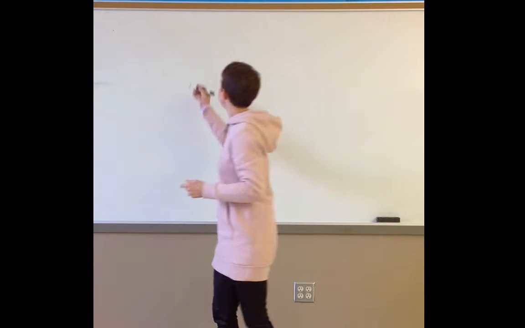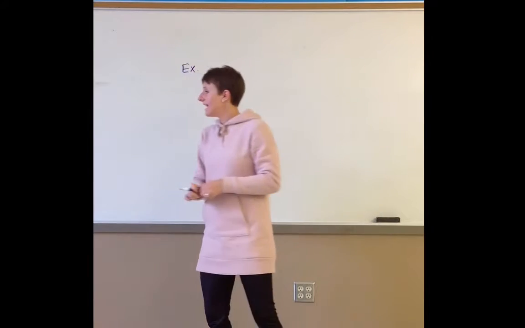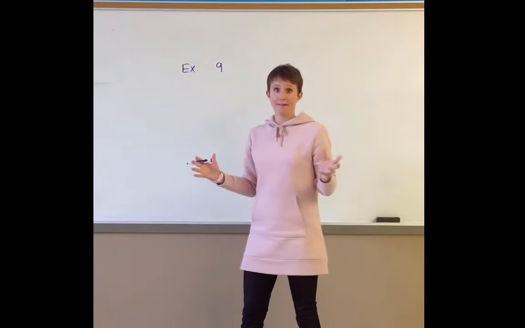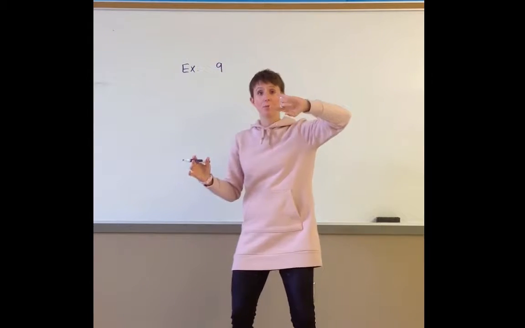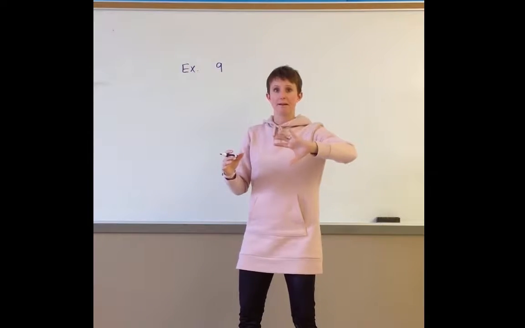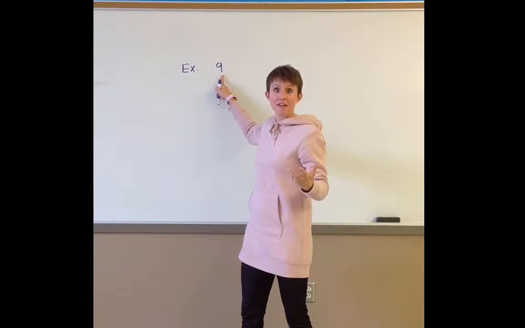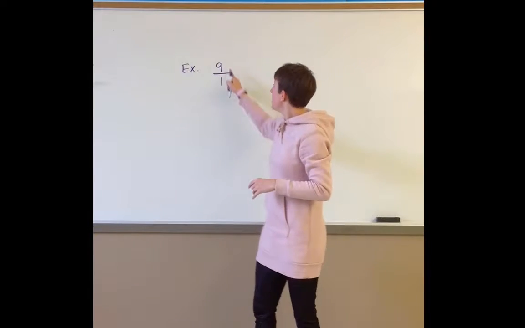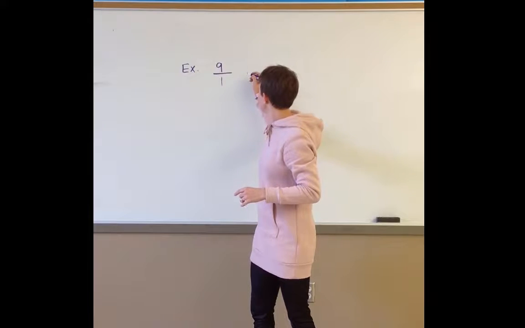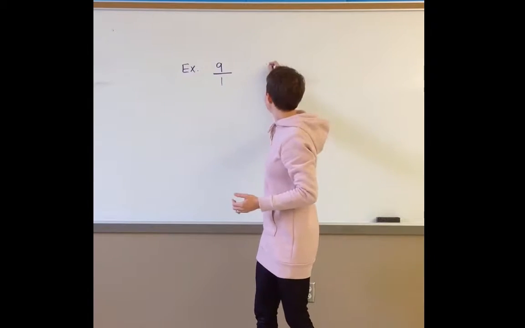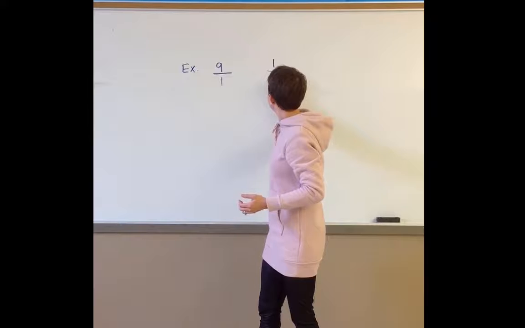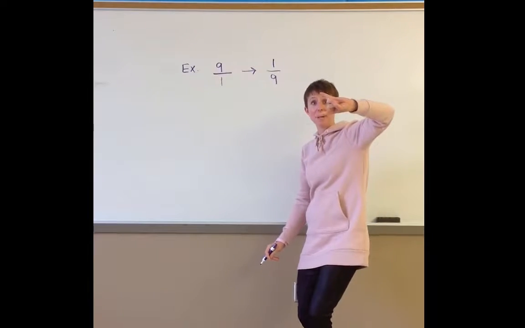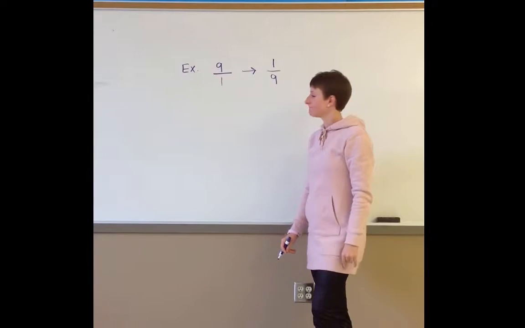So we have example 1. It says, find the reciprocal of 9. So right now I'm just going to look at the number 9. Reciprocals, we're going to take a number and we're going to flip it. So it's like I need a top and a bottom. Well, what right now would be on the bottom of this? A 1, right? So if I take and I flip that value, the reciprocal of 9 would be, and you can write this on the line, 1/9. That is the reciprocal. You take a value and you just flip it upside down.